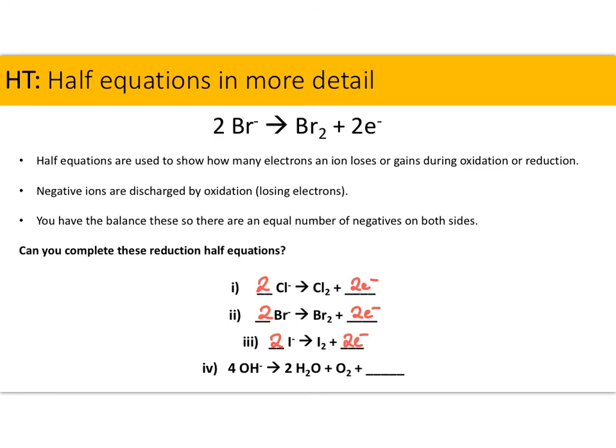So we're fine there. So let's think about overall charge. On the left, we've got hydroxide ions. They have a 1- charge, but we've got 4 of them. So overall, we have a -4 charge on the left. And on the right at the moment, we just have water, which has no charge, and oxygen that has no charge. So we have 0. So we've got -4 on the left, 0 on the right. All we can do is decrease charges, like bring them down if you think of a number line. So we have to bring the right-hand side down from 0 to -4. And the way that we do that is we add 4 electrons.